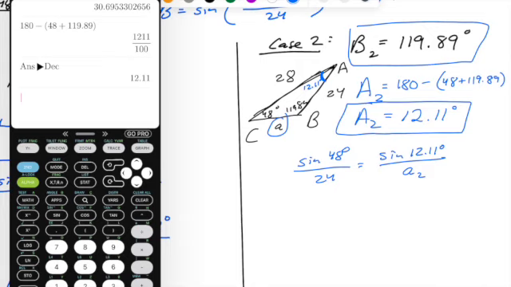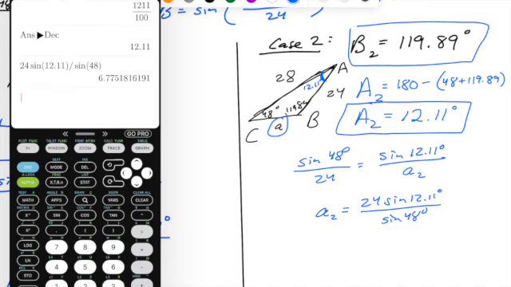And it's the same manipulation. So same setup here, 24 times sine of 12.11, except that's 12.11 now instead of the first scenario. So I really can just go back on my calculator, grab this last expression, and I could just change that inner angle to 12.11. And so we see that in this we get side A2 would in fact be pretty small compared to the others, and that would be about 6.78 units long.